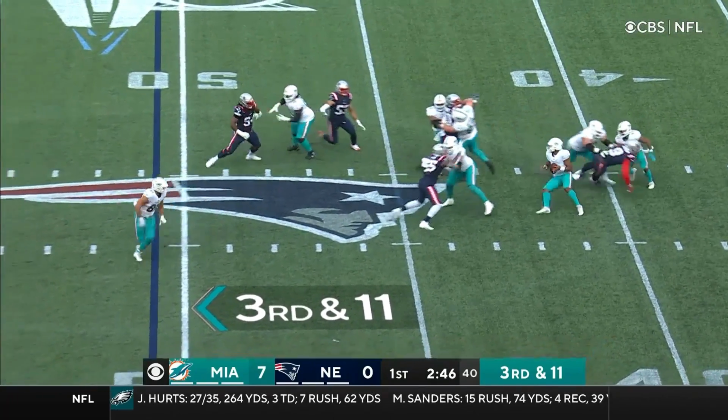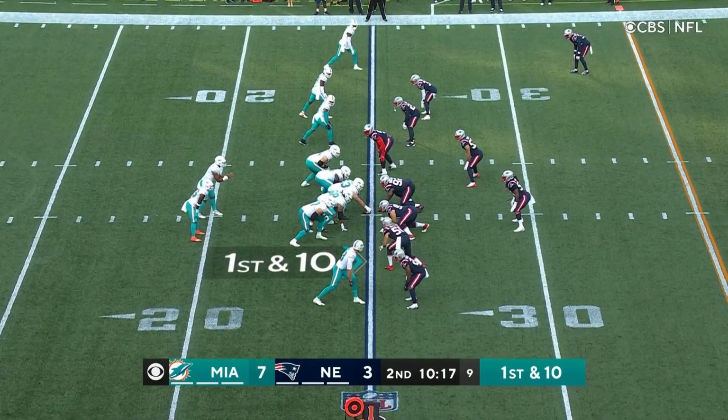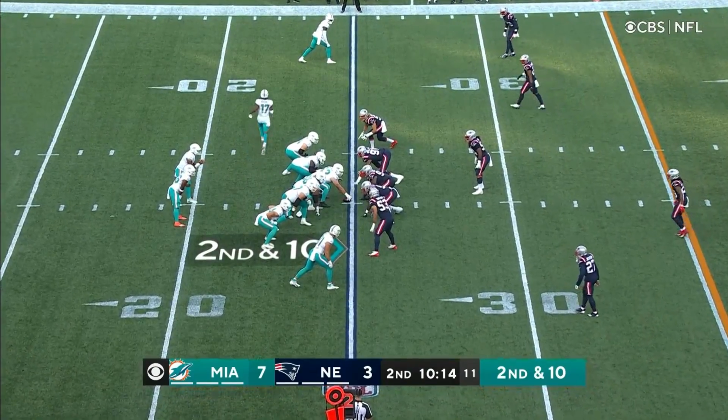With a third and 11, Gaskin the block. He's improved in that category. Tua, a heavy pressure. Flag is down. Tagovailoa, first down and 10. Up the middle, they come, and behind his tight end, he throws. It's a long time ago.